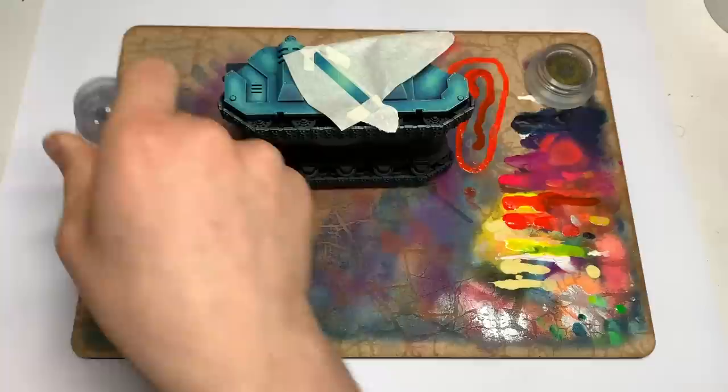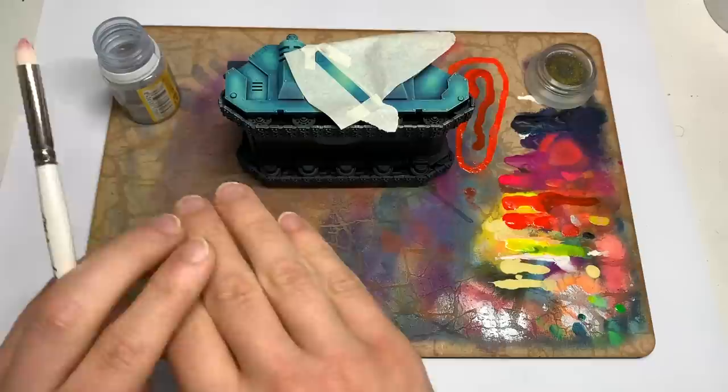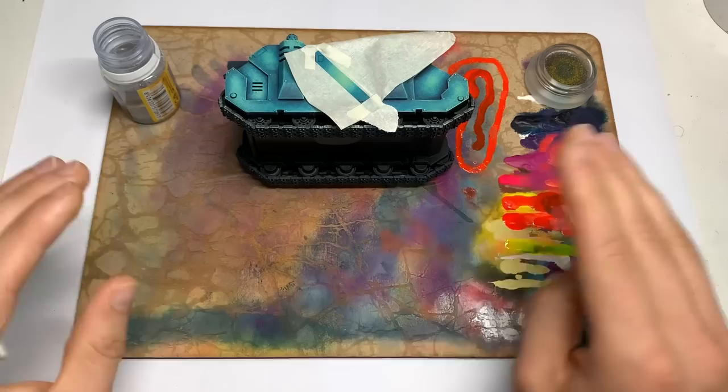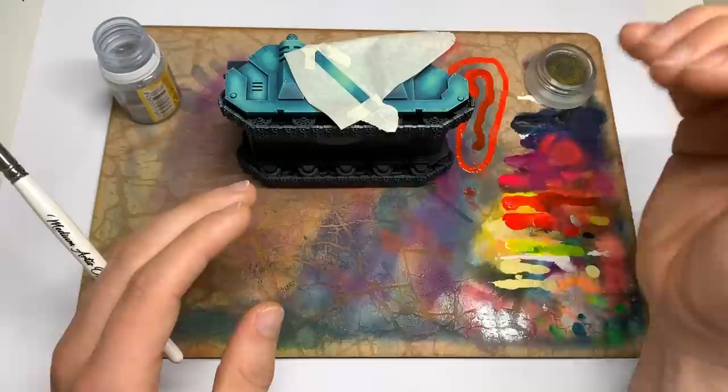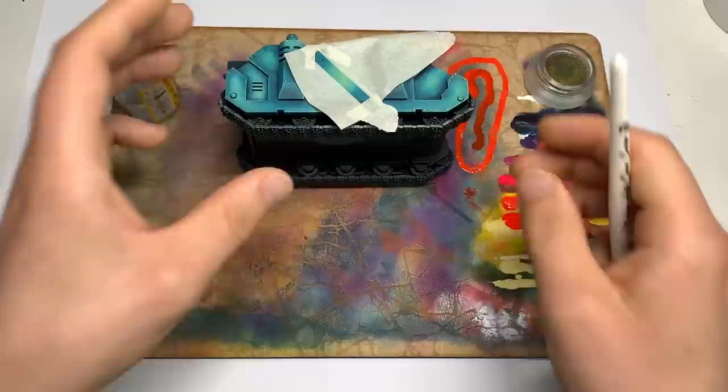Think of it in stages: stage one is turquoise, stage two is the fluid, stage three is painting white, and stage four is removing that white down to the turquoise. If you painted the entire thing rusty red-brown, put chipping fluid over it, then carefully airbrushed it turquoise, you could actually chip down to what looks like rust underneath — and this is where military modelers make some crazy leaps and bounds in terms of efficiency techniques.